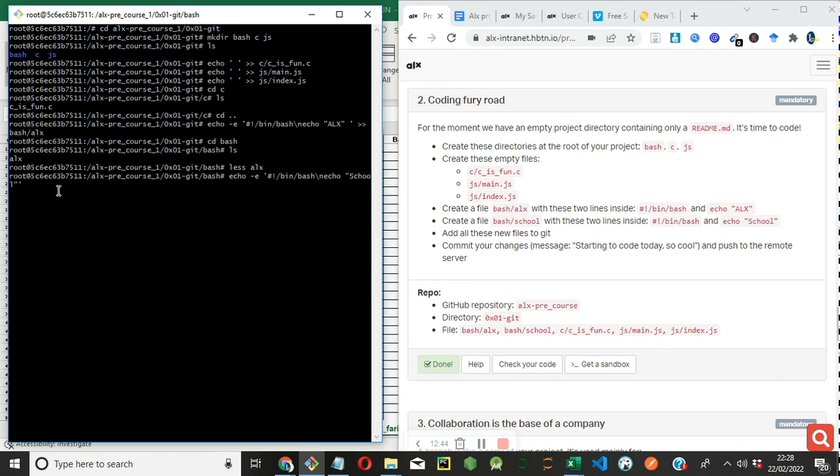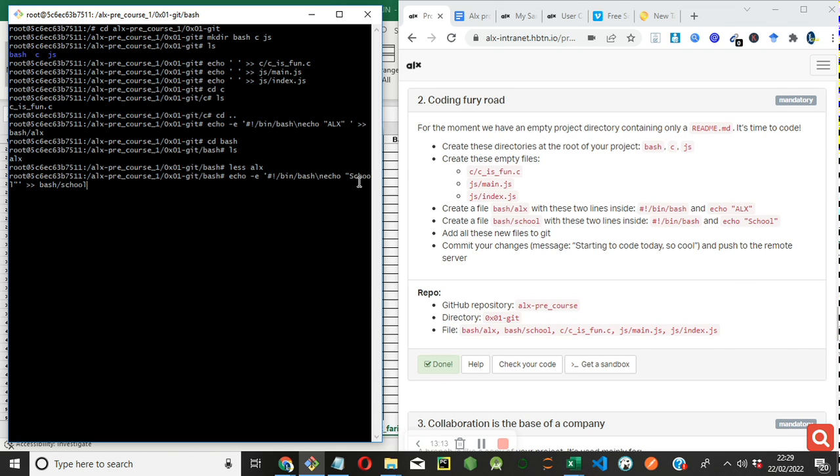Okay. So having written that, we're going to save it with the double greater sign inside the bash school directory, which is bash slash school. Okay, so this creates the school file. Let me explain this.